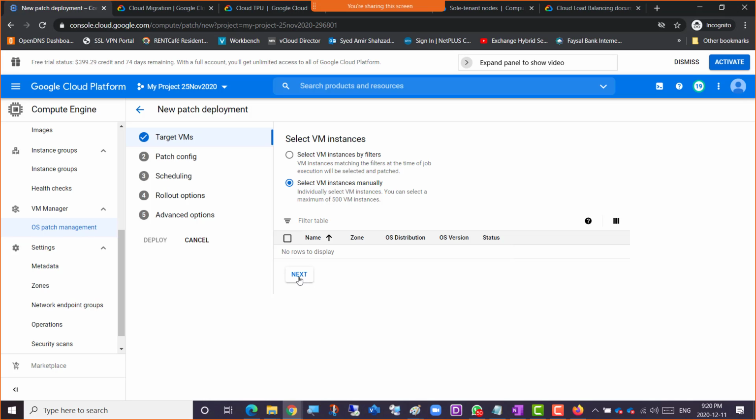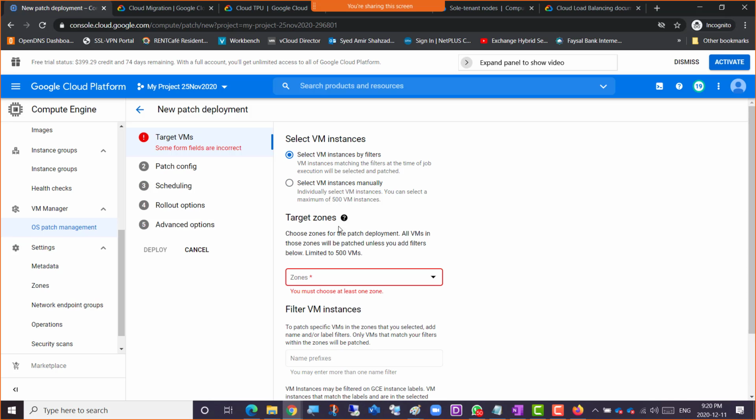Wow. If we click next, because it hasn't automatically detected that, will it go? Let us go ahead. Obviously not, because it has to detect the VMs first, and we have just enabled the services, so it will take about an hour to detect the instances that we have. Okay, so we are not going ahead unless instances are selected.